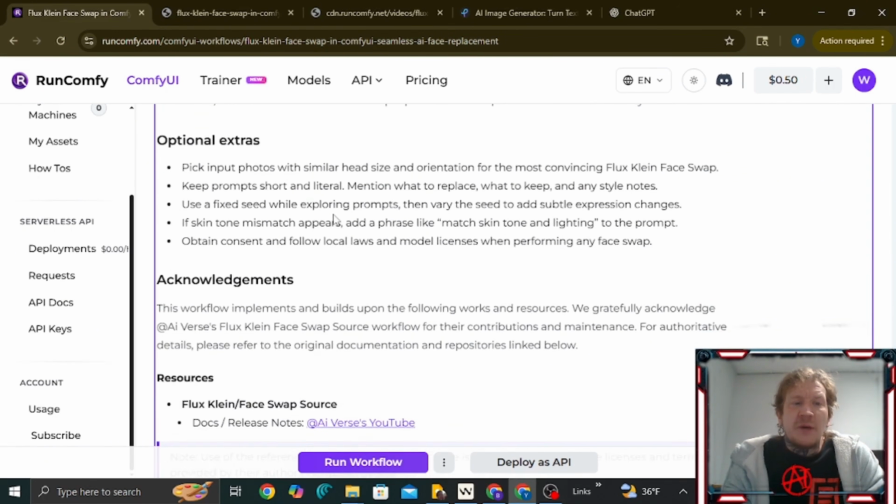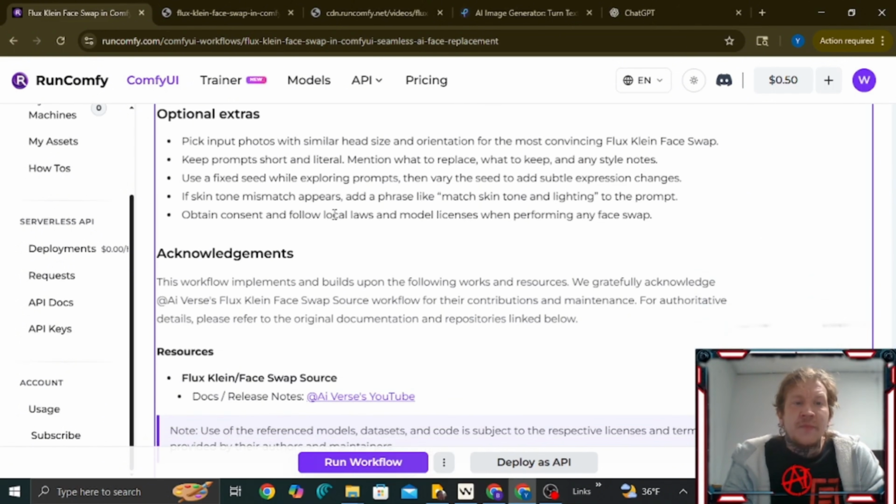And then we have some optional extras here, which is important. Pick input photos with similar head size and orientation for the most convincing face swap. So definitely keep your prompts short and literal. Mention what to replace, what to keep, and any style notes that you might want to change, such as maybe dirt on the face, or maybe whatever, to make it more realistic, and it'll follow that through.